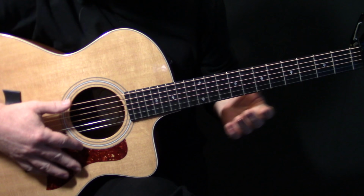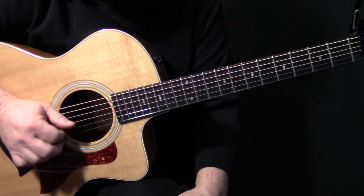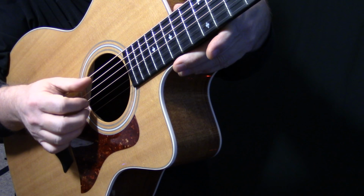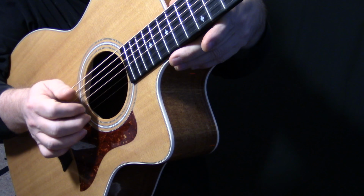And the fingers, the first pattern you're going to have to learn how to do is this. Most of the song is played with just a thumb and two fingers. And I'll show you the middle part, which is three fingers, in a second. But it's just E string with your second finger, B string with your first finger. With that kind of feel.